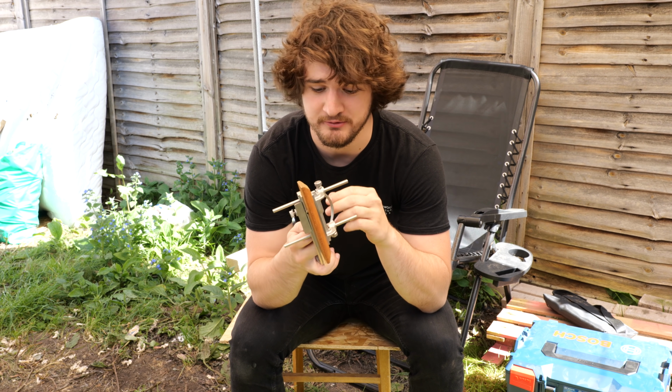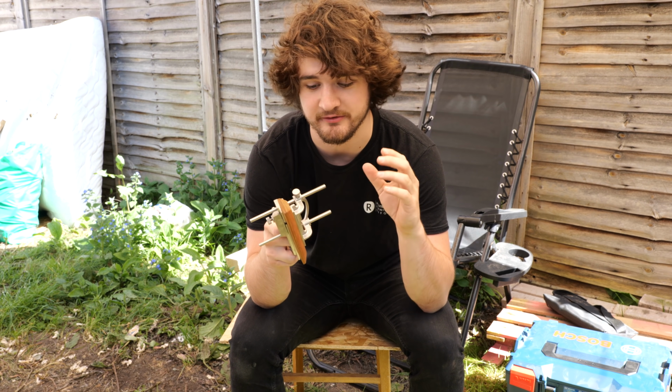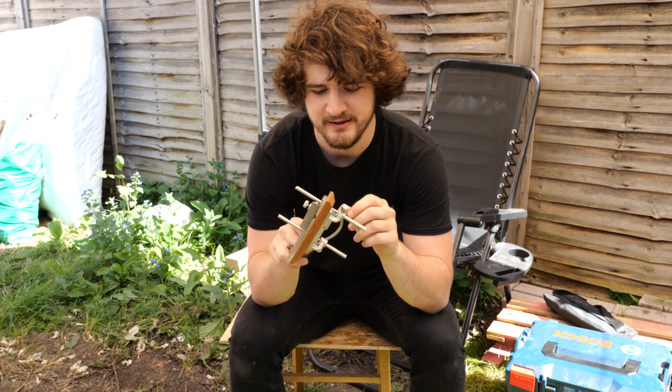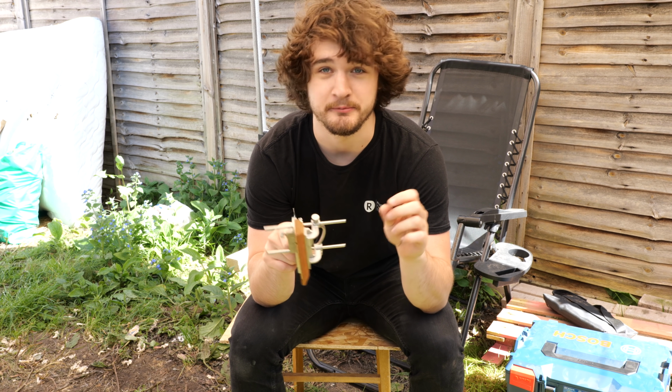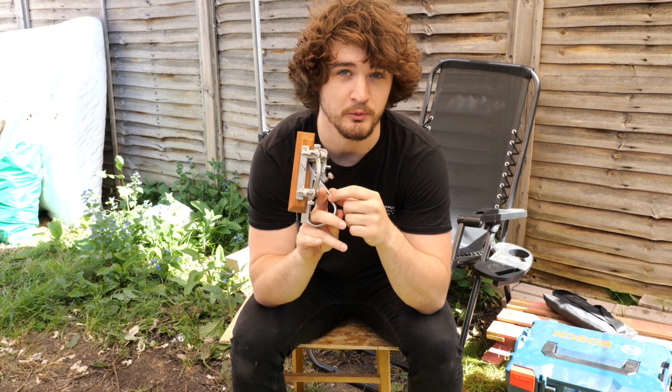But that's the only trade-off with the Quansheng. Functionally, they work exactly the same, and Quansheng's kind of the same tier as like Woodriver and stuff like that as well. It's just cosmetic differences. You can pretty much be guaranteed that the adjustments will work really nicely, the bottom will be flat, and the blade is of a good quality as well.